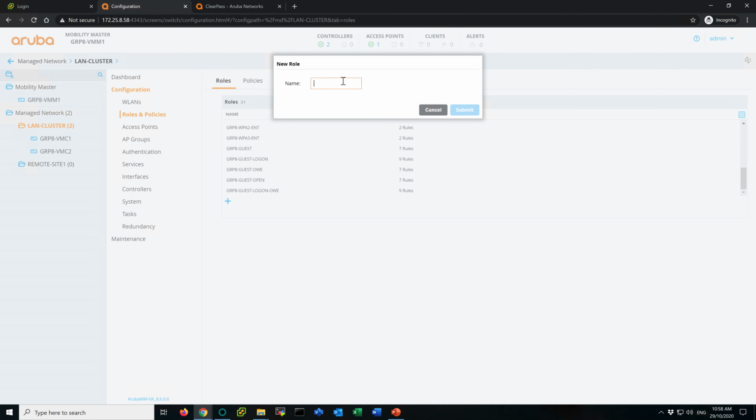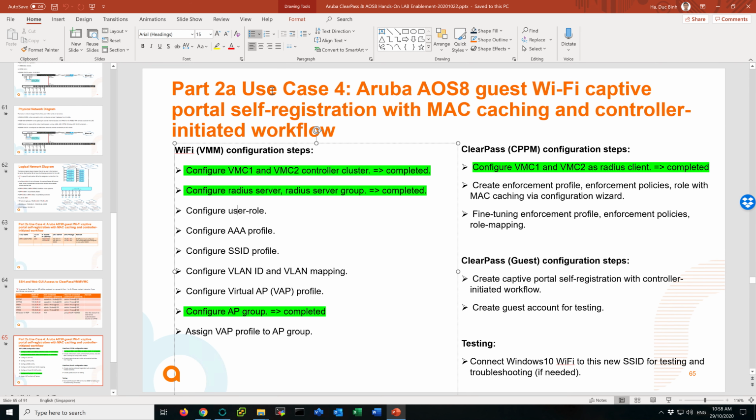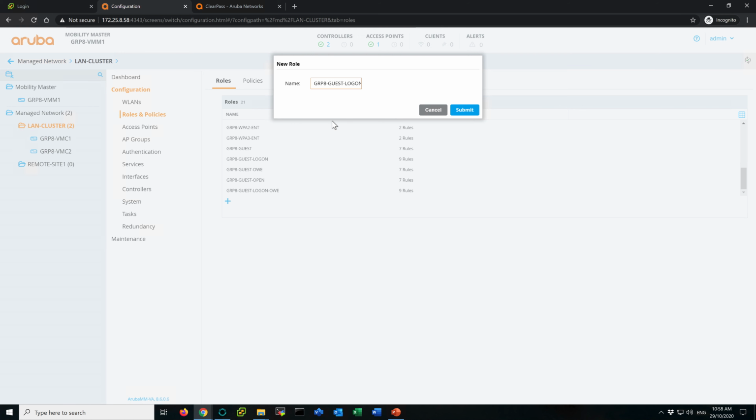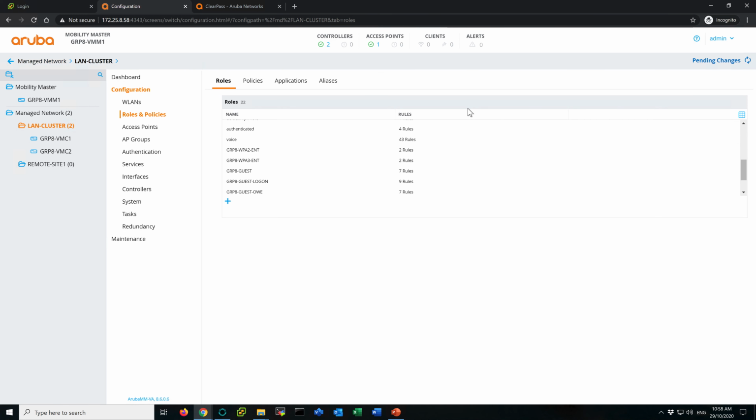We can say GRP8 logon. We can call it UC4, use case number 4, or we can say guest UC4 logon. This is to differentiate from the previous role we configured for the previous captive portal use case.